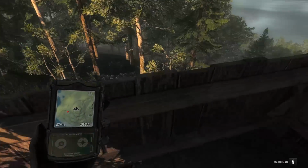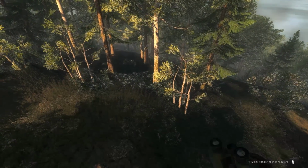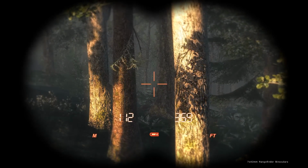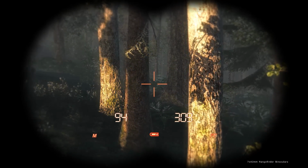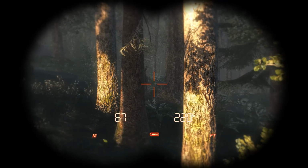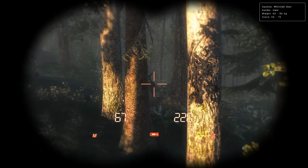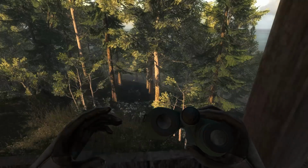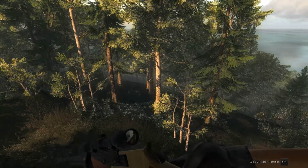And I did bring the Parker Python for any does, because we're not going to be using a gun just for does. But whitetail is the only species we're going to go after, regardless of whether anything else crosses our path or not. And we've got a small buck coming in, so hopefully this is not what we're going to see on the first day, but we'll take him out with the 30-30.